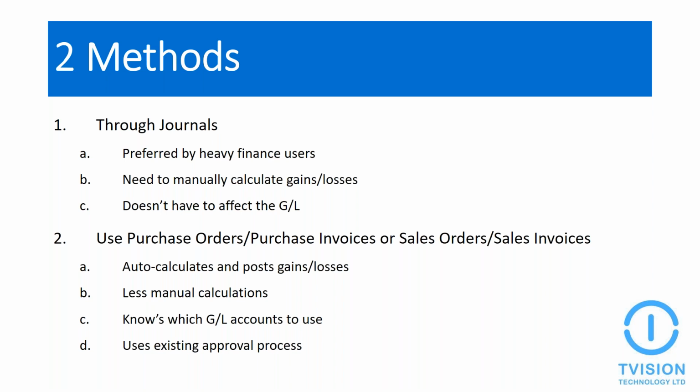If you currently use NAV or Business Central for doing purchase orders and invoices or sales orders and invoices, then it's very quick to start using that method for fixed assets as well. And the benefit of this method is that the standard processes are followed, and the system will automatically calculate any gains and losses for approvals as well. It also posts to the GL, so you can see the true value of a fixed asset and the impact on the company. Hopefully after this webinar, you'll be able to decide which method is going to be best for your company.